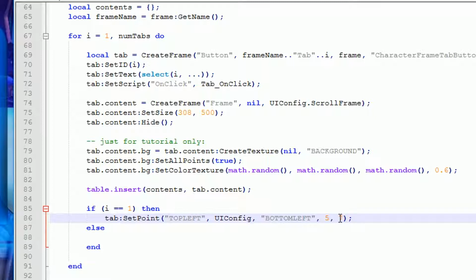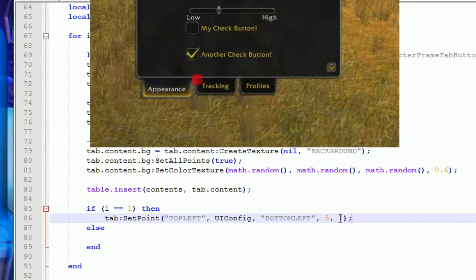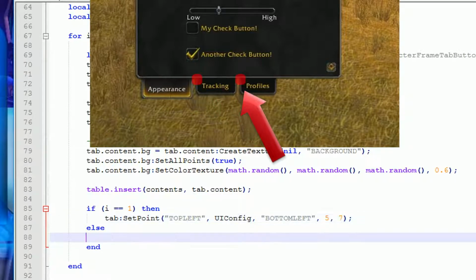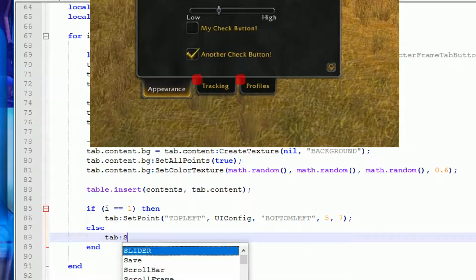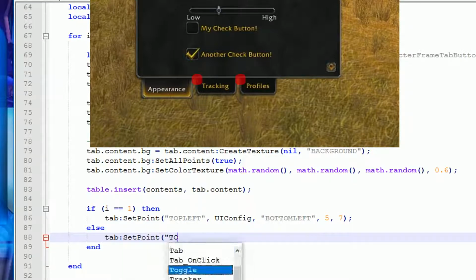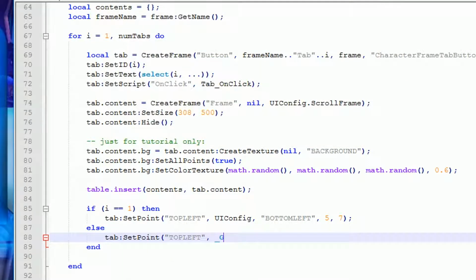So if you create any other tabs in the future after you have created the first tab, then you don't want to append this to the GUI frame, but instead you append the top left point to the previous frame that you had just created in the previous loop, to that previous frame's top right point, so that it's going to be displayed perfectly on the right hand side of the previous tab. And remember that in order to access the previous tab, we use frame name and tab because we're using the global variable method, and we're going to get the index, so 2 or 3, and -1. So the second tab will be anchored to the first tab, and you get the basic idea.